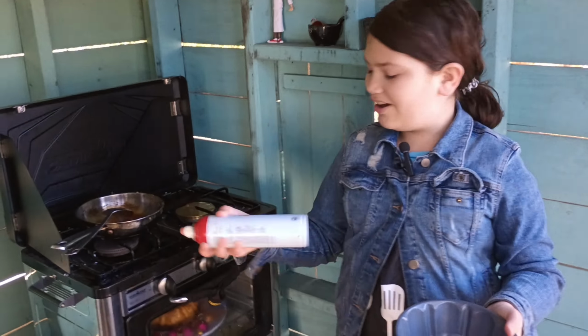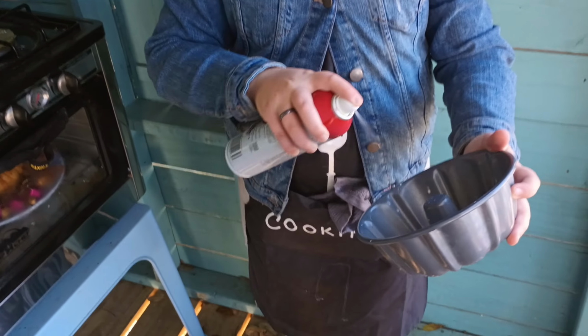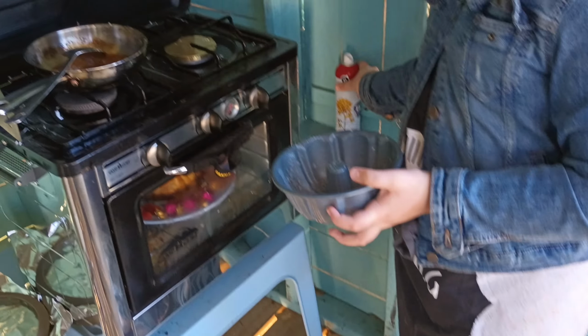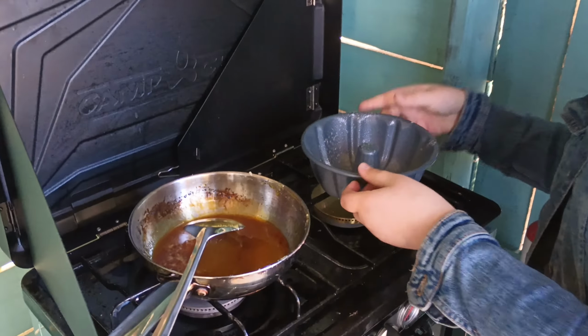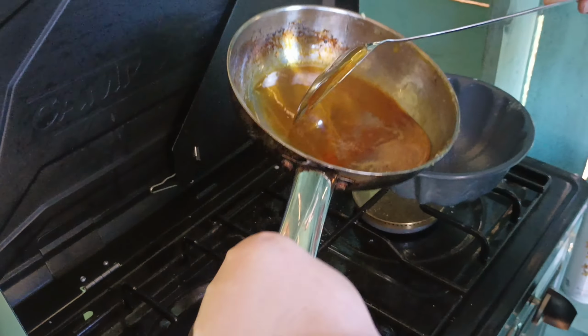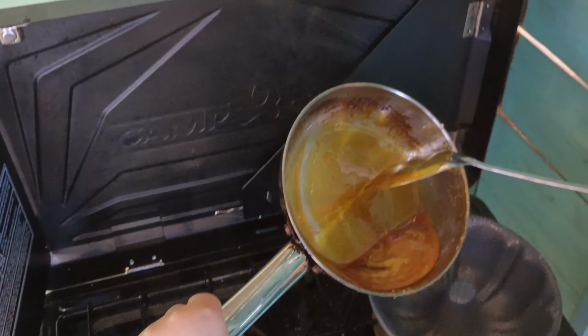Okay, so our caramel's all done. So we're gonna spray our pan lightly. I'm doing a mini bunt, but you can do a normal one if that's what you have. So you take your caramel, nice and brown. You're gonna pour it everywhere.